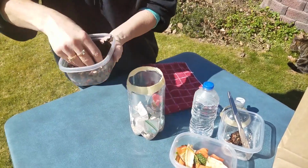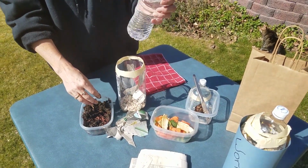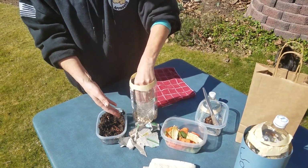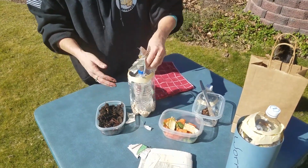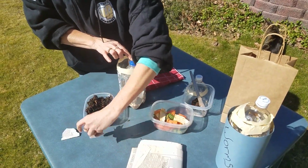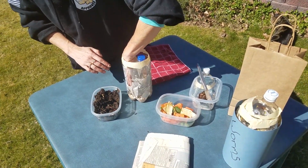Oh, you know what? I forgot why we have this bottle here. So we're going to back up. We're going to pull our paper out, and we're going to put our bottle in. This bottle isn't necessary for the worms. They don't care about it. But worms, like you see, like to go under dirt where we can't see them. So we put this in here to give the worms less space so they're closer to the edges so we can see them better. And then we'll put our paper back in. You can skip that bottle piece if you don't care about seeing your worms. But that seems kind of silly since we're making this so we can see them. Just tuck all that paper down at the bottom.